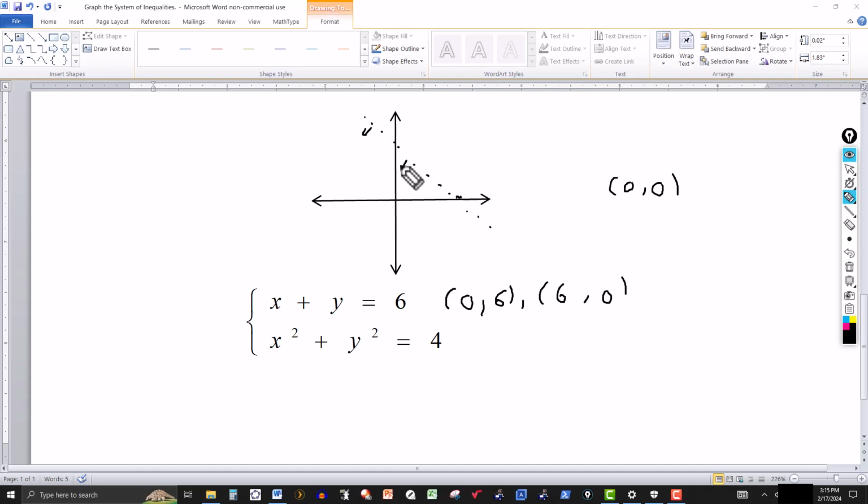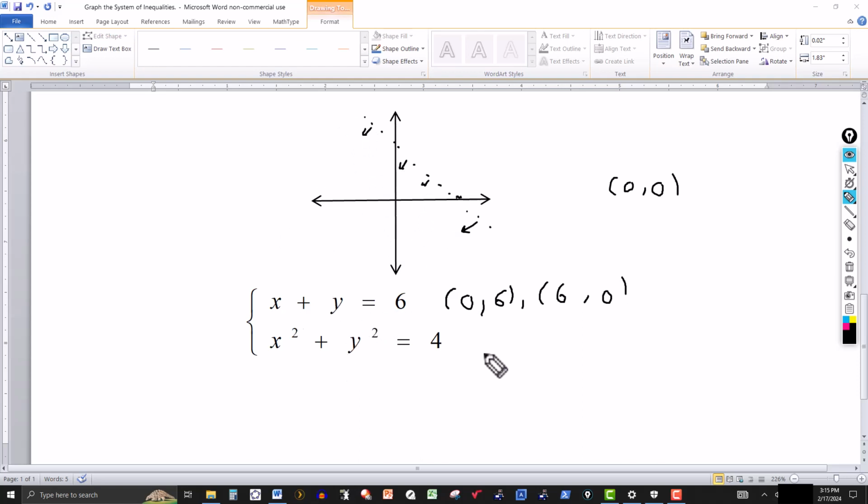I'm just going to draw the arrows to let you know where we're going. Now if this had been greater than or equal to 6, then it would be false, and we would shade everything above the line. So if you were just given the first one and asked to graph the solution set, you would draw that broken line that I have there, and then shade everything below. That would be your answer to the first one.